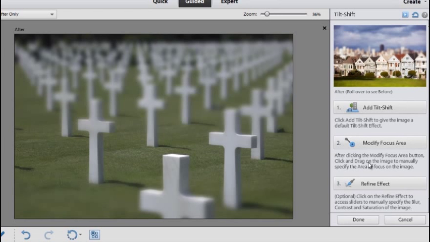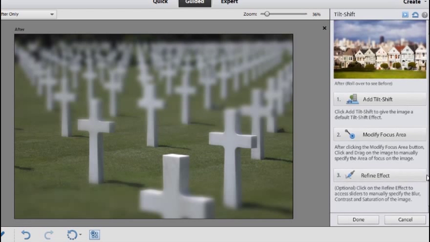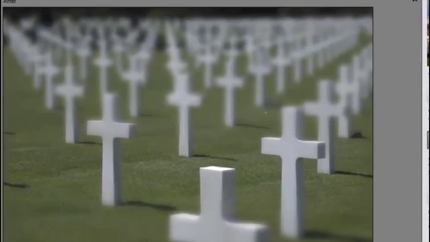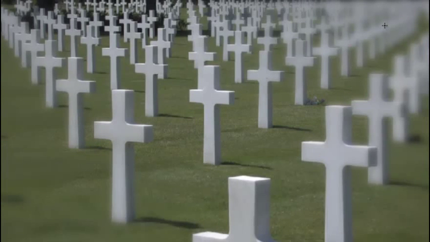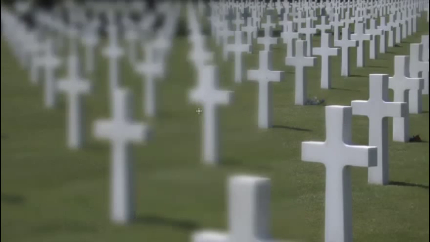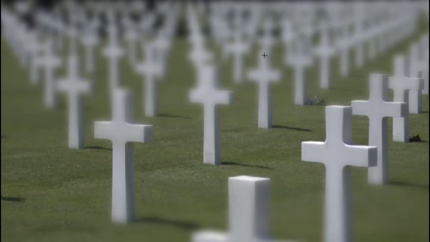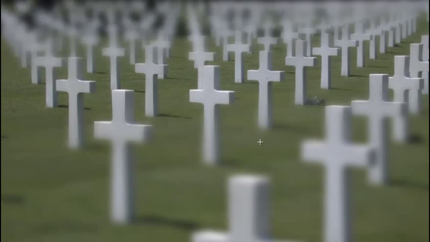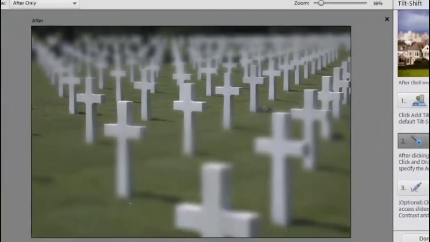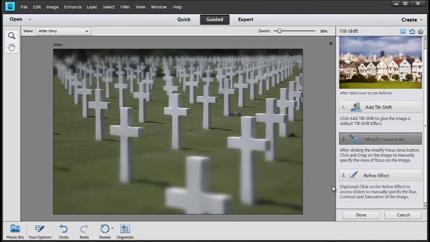Don't panic if it's not in the right area, because that's what the next two controls are about. The second step is to modify the focus area, so we'll select that and then just click and drag across part of the image in order to adjust where the focus is happening. So you can see as I'm clicking and dragging across, we're getting different effects in terms of which parts of the image are sharp and which parts of the image are blurred. So it's really up to you where you place this, but keep in mind what we're trying to do is create a more visually interesting image with some parts of the picture sharp and with some parts of the picture blurred. So there we go, that's looking pretty good.